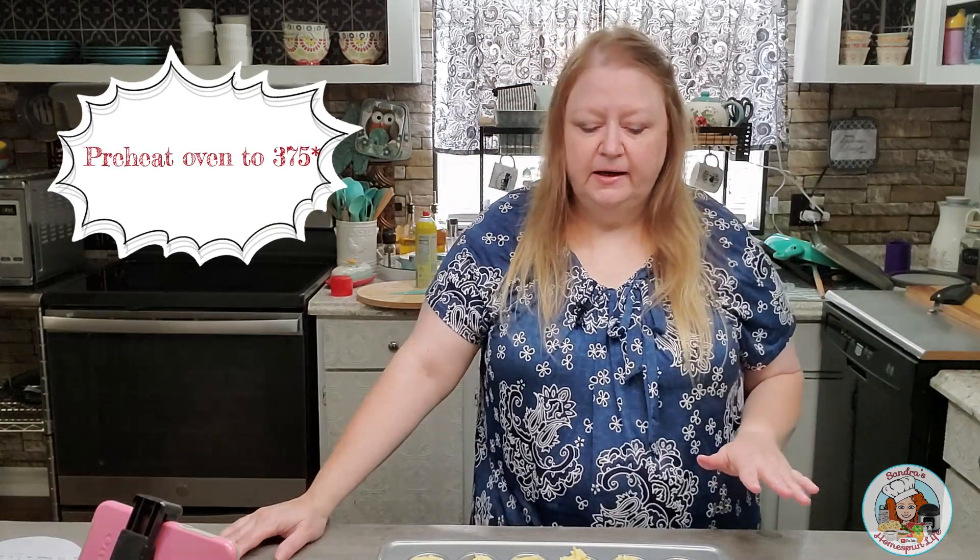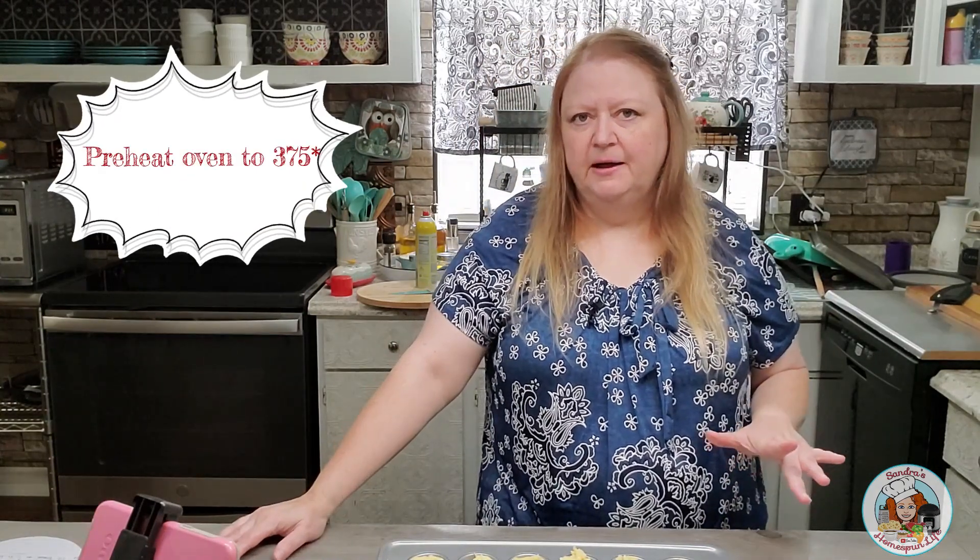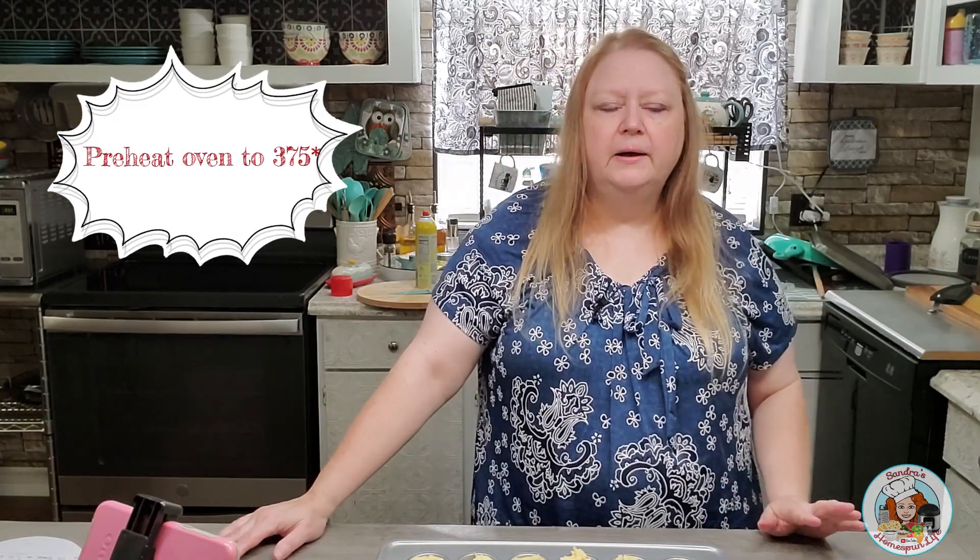Now I'm going to place these in the oven. The last time I baked these it took about 20 to 22 minutes, so I'm going to bake them for roughly 20 minutes. Everybody's oven is a little different — mine's a convection oven, so if you don't have a convection oven yours might bake a little differently time-wise. What you're looking for is a nice golden brown top. Off to the oven they go.